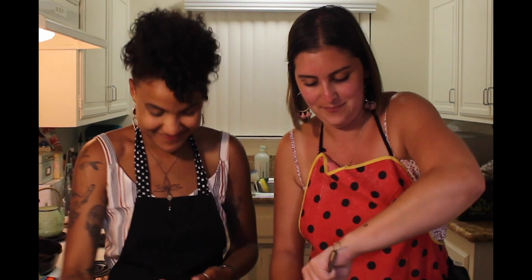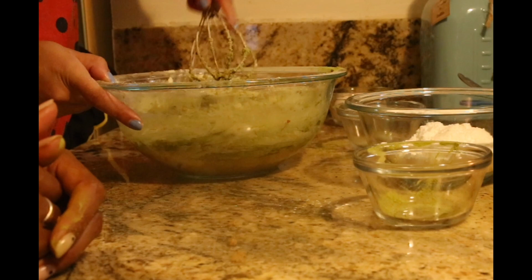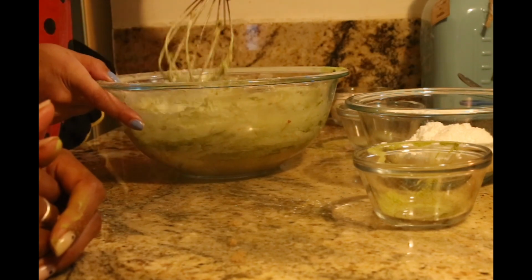So is it supposed to be powdery like that? Perfect. Should I mix it more? Yes, you need to mix it more. Okay. Tag team.